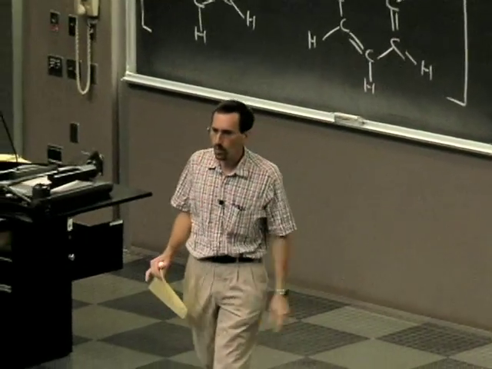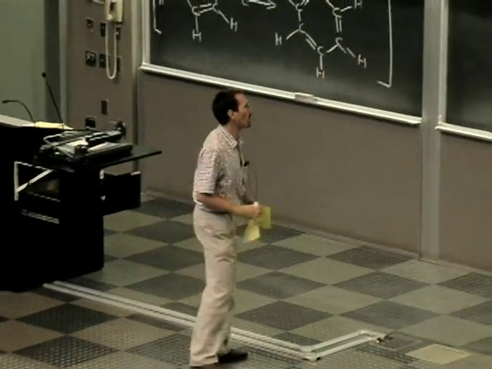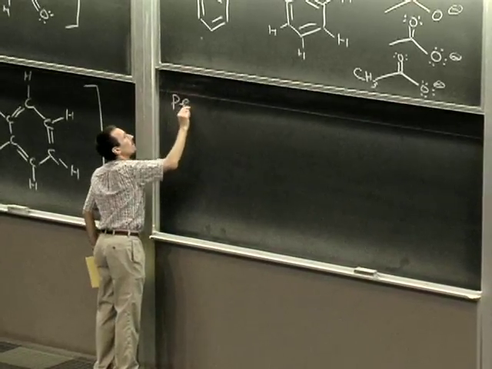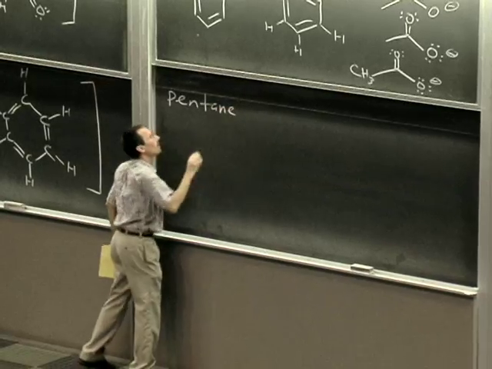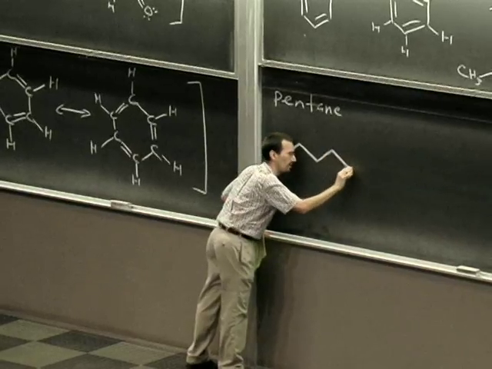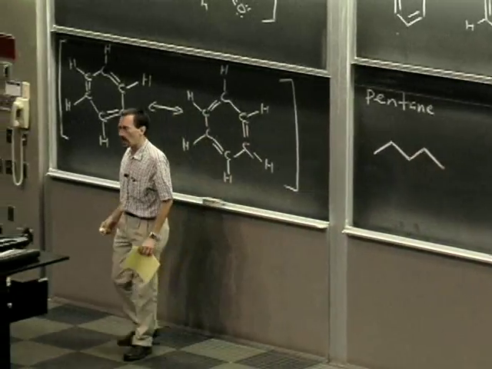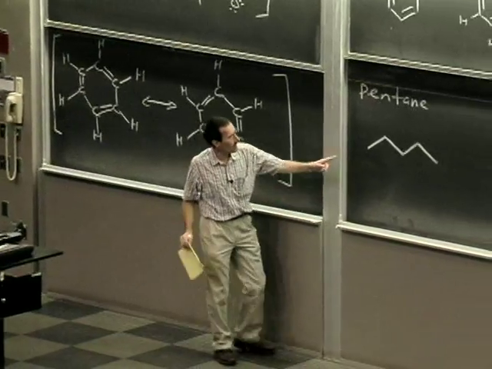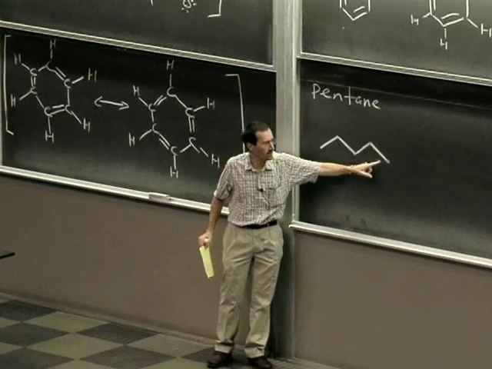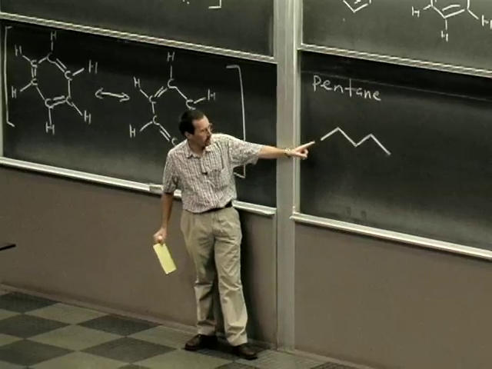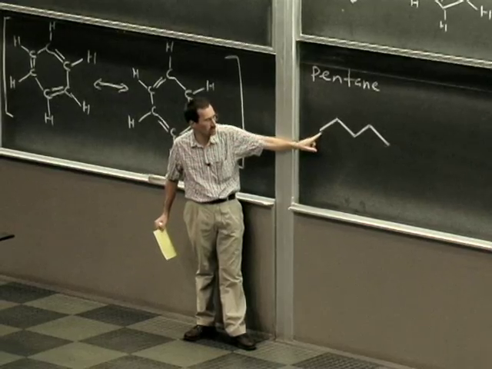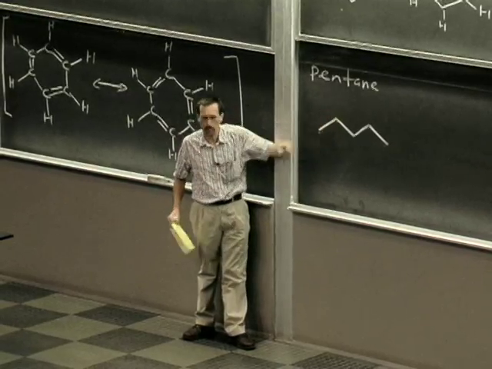Let me show you one other compound. Let me show you the chemical compound pentane. Just about any organic chemist would probably write this structure as a zigzag line containing 5 bonds, meaning you have a carbon here, carbon here, carbon here, and a carbon here, and a carbon here. Now remember, since we have one bond to carbon, this group here has 3 hydrogens, so it's a CH3. Here you have 2 bonds to carbon, so it's a CH2.